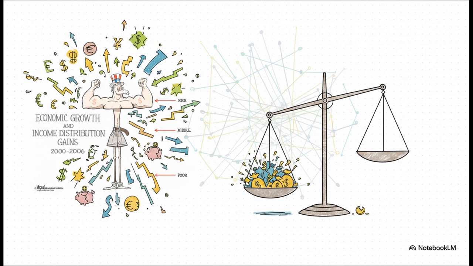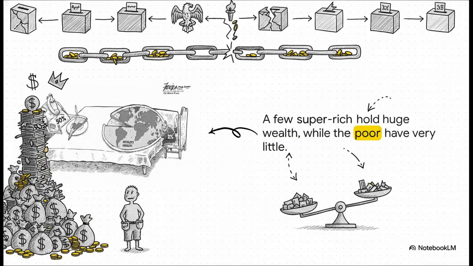But the rest of the body, the middle and the poor, are all skinny and weak. This shows the huge problem of inequality. And this is a major challenge for us. In many democracies, including our own, a very small number of super rich people have a massive share of the wealth, while a very large part of our population has very, very little. So when it comes to reducing this gap between the rich and poor, democracy has not been very successful. It gets a poor grade here.